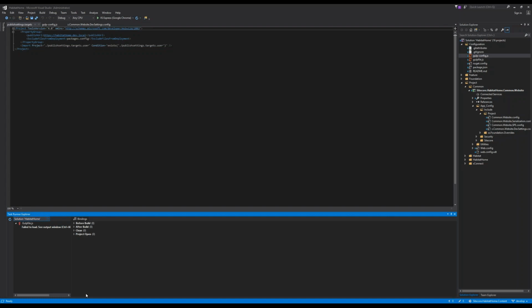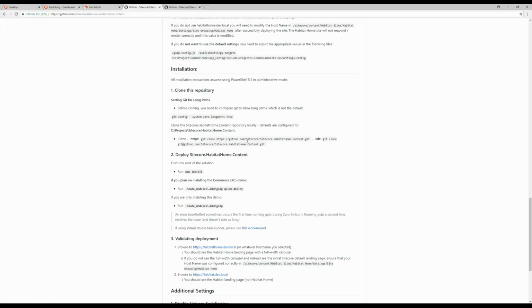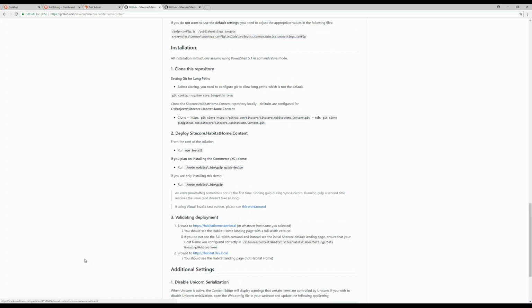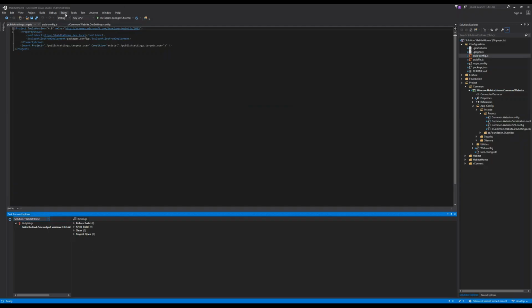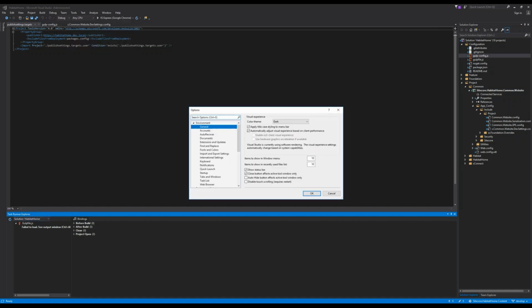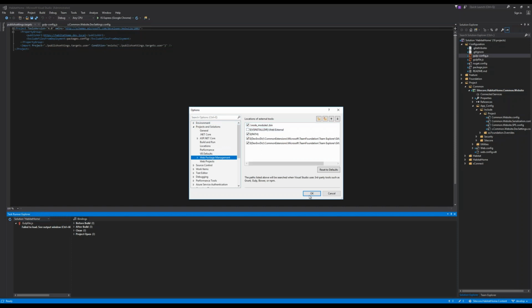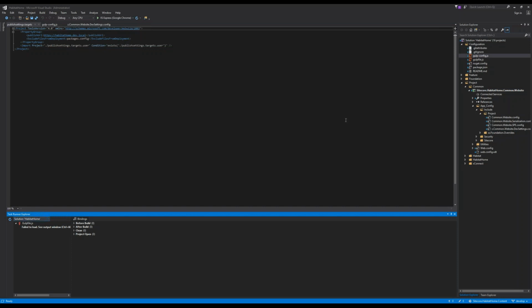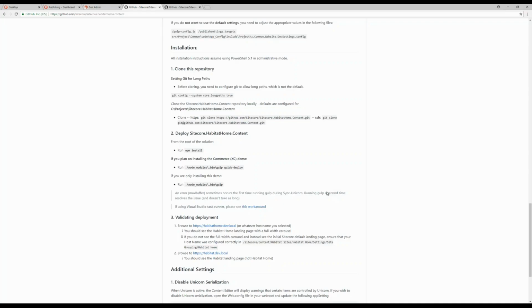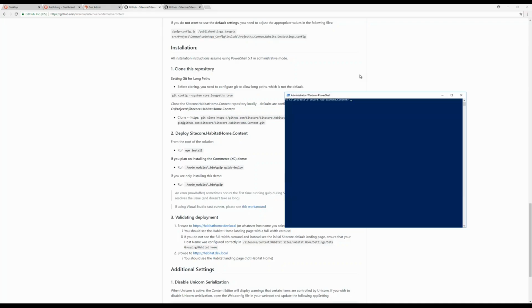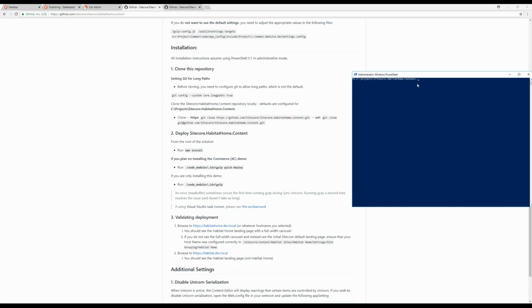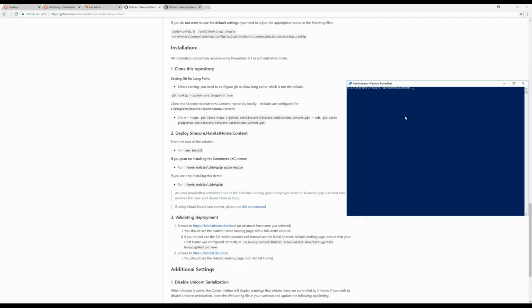There are a couple of things which you have to keep in mind. There is, I think, something in here which was the workaround, so essentially, in order for it to not give you any trouble, what am I looking for? All right, not give you any trouble. Let's go in here, projects. So you just have to uncheck that, I believe, to make it easier for you. Me personally, I don't like building and all of that via Visual Studio. I like building it and deploying it in here. So let's go ahead to npm install.